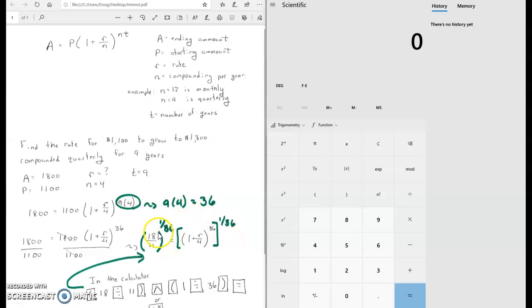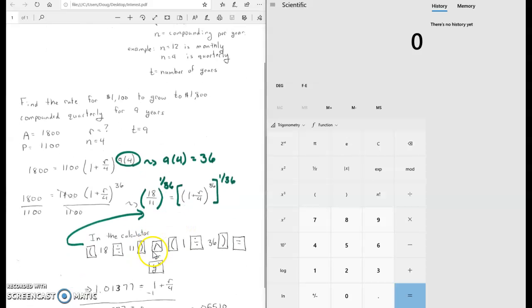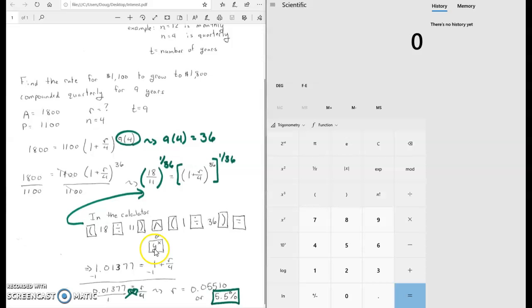On the left-hand side, we have this. And this is where a lot of students struggle. Well, how do I put this into my calculator? How do I get this to work? Well, here's how you can do it in your calculator. Now, all calculators are a little bit different. So I wrote up the keys, and I've got a calculator on the right side of the screen, so you can also follow along with me. We're going to type this in, and we're going to see where this number came from.